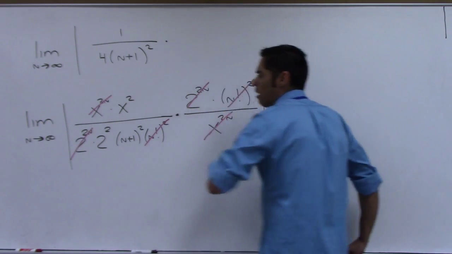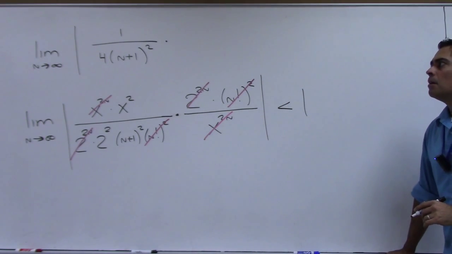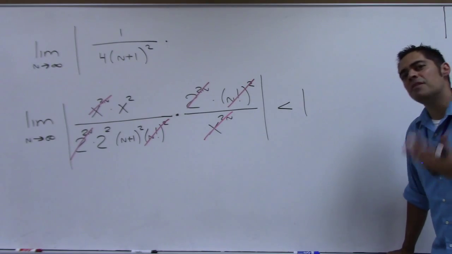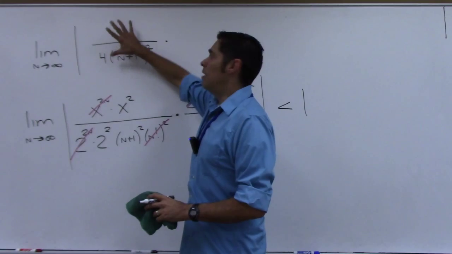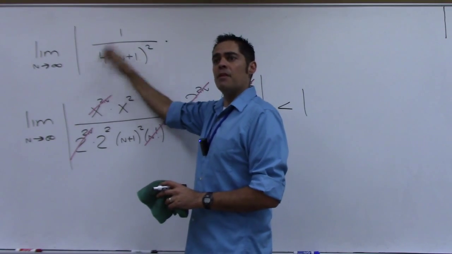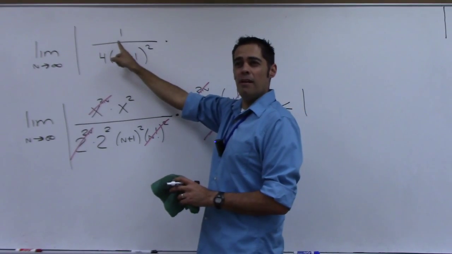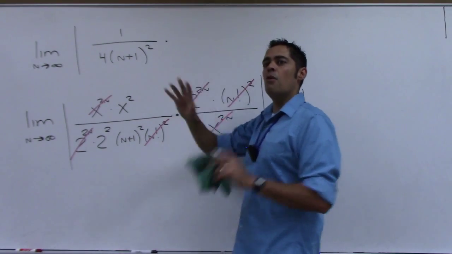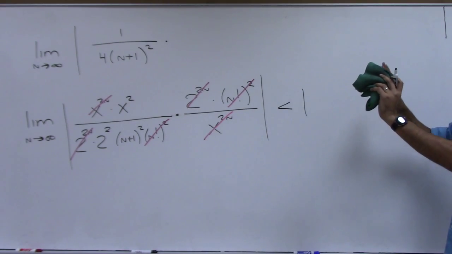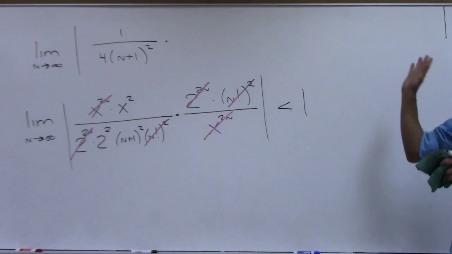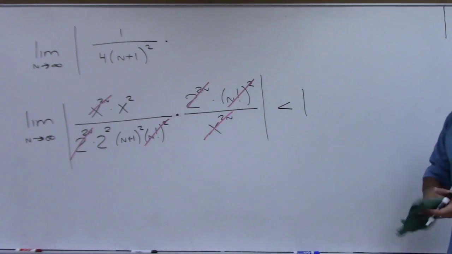2 to the 2 next to... Oh, I see what you're saying. In this problem, it's not going to matter because it's going to go to 0. But let's just say this would have gone to 1. Then that 4 would have come into play because it would have been 1/4. Now, if you would have put the 1/4 over here, then this would have gone to 1, and then it still would have been 1/4. So it would have stayed in there no matter where you put that constant. That's a good question. It doesn't matter. With constants, you can put it on the left or the right.